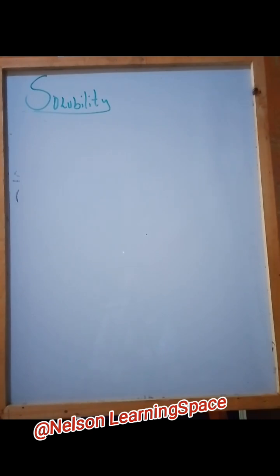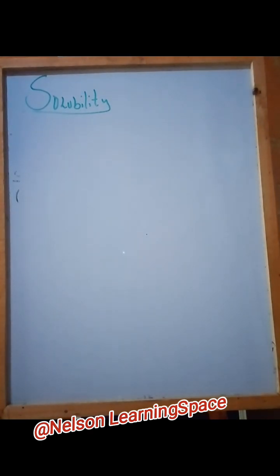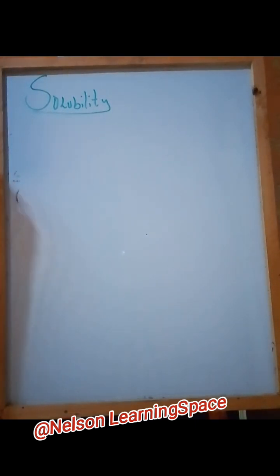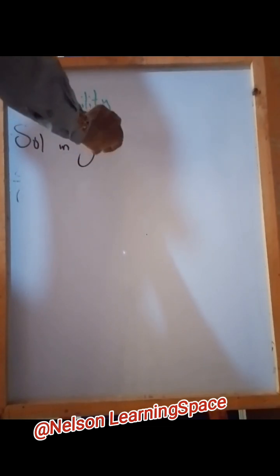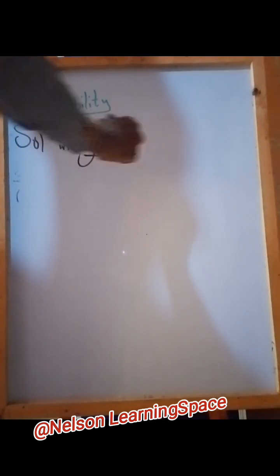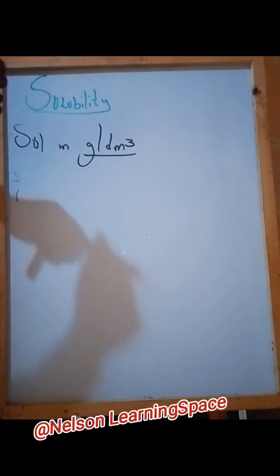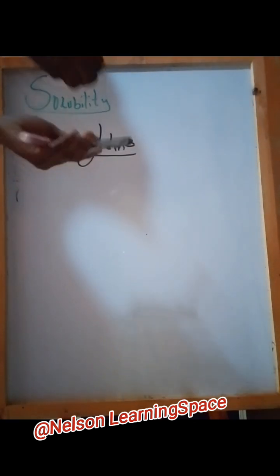Okay, let's continue. The board is rubbed off. Now, after you understand what I just did earlier, which is solute plus solvent equals solution, the next thing I wanted to show here is this. So how does the formula come in? We have, let me just say, two formulas in solving questions in solubility. The first one is solubility in gram per dm cube. This one involves checking the mass of the solute that can be dissolved in a solvent. So the mass of Garri that you can dissolve in water.